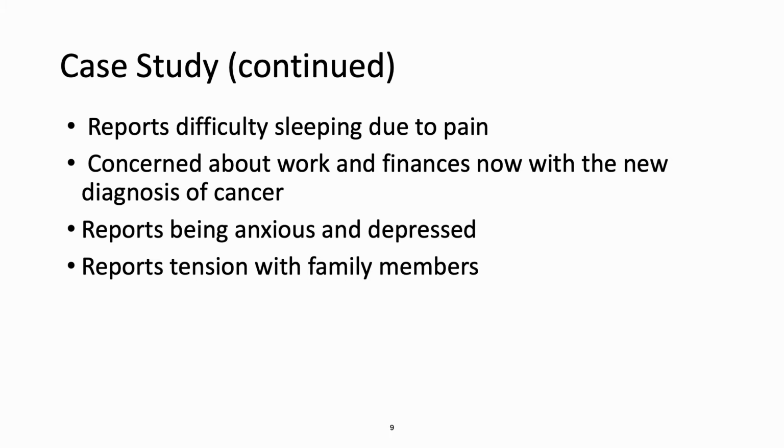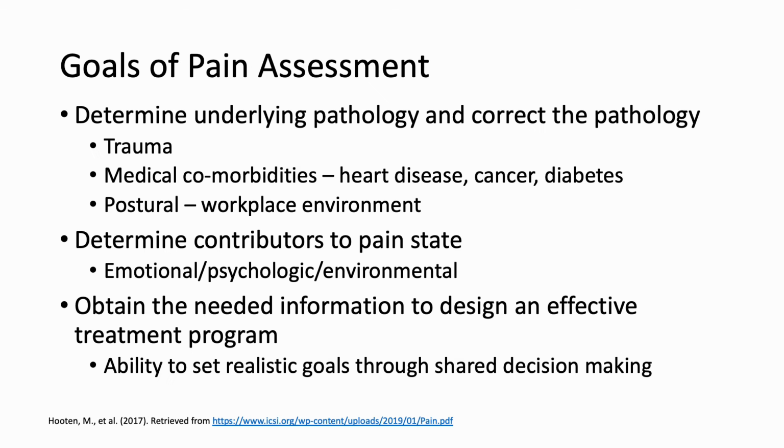So how do we go about our pain assessment? Why do we even do one? We want to understand what's the underlying pathology, and we correct the pathology if necessary. Is it trauma? Is it heart disease, cancer, or diabetes? Is it an environmental thing, someone who's developed pain from workplace environmental status? Or what are the other contributors? Emotional, psychological, and environmental. Think about DJ.